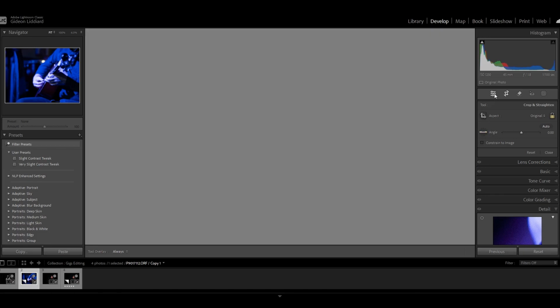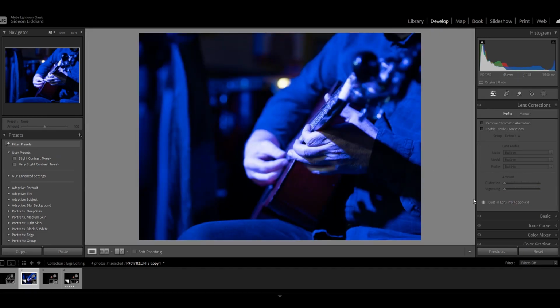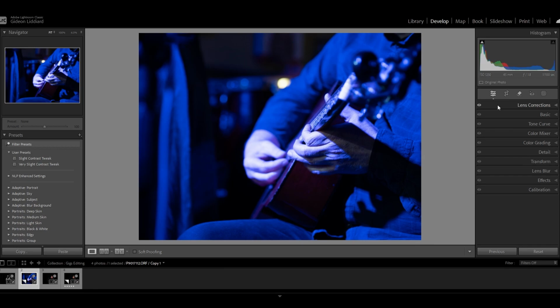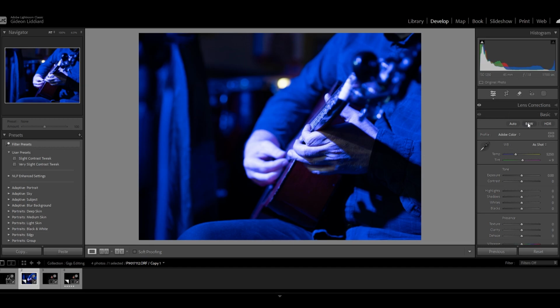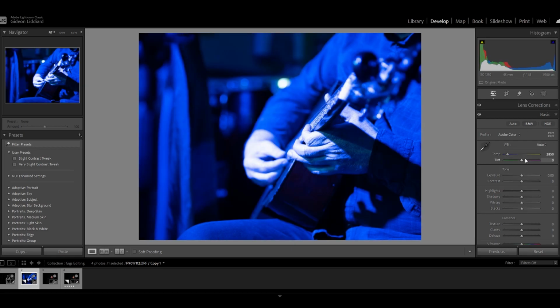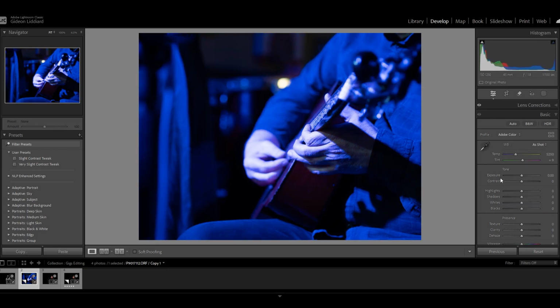Right, so let's go back to our main tab, up to lens corrections, and I'm going to pop both of those in again. Now, I'm not going to go through in as much detail as everything I did in the first image. What I'm going to do instead is talk you through the main key changes. So I'm going to go into our basic tab first of all, and before we hit the black and white button to convert it, we're going to have a look at auto and see if we can change the white balance, and I'll explain why in a moment, but that's horrendous. That's just absolutely horrible. So I'm going to go back to our shot and do some of this manually.